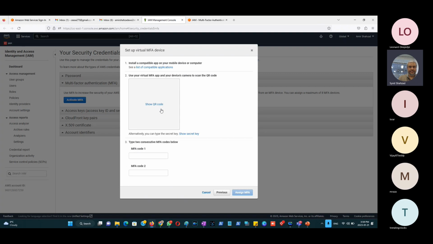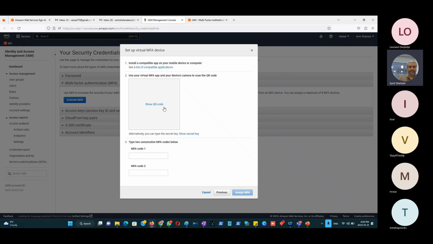Now, guys, on the device, I'm going to download, and now I'm going to share screenshots on WhatsApp, right?